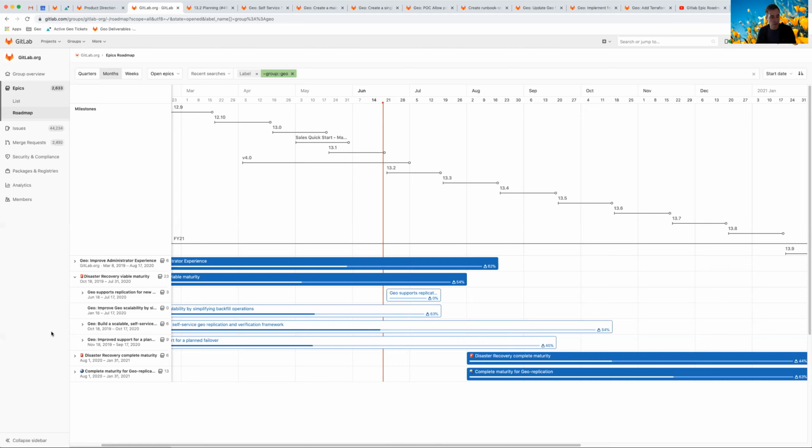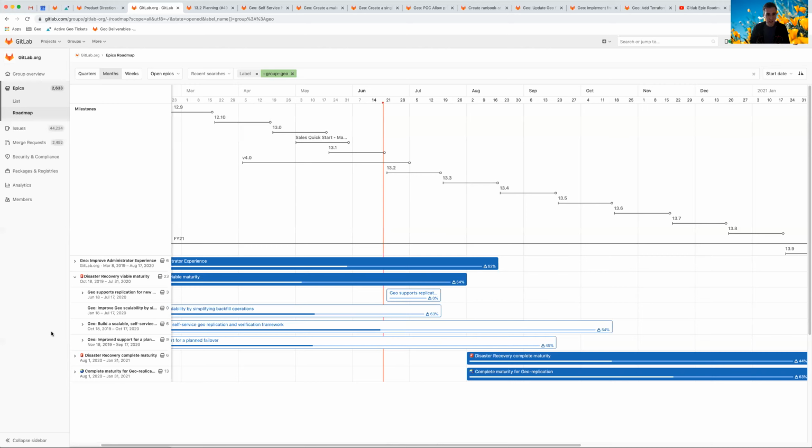There's a major initiative to standardize a framework that is scalable and allows other teams within GitLab or the wider GitLab community to add data to GitLab Geo. So this is one of the main two things that we're doing right now. The other one is to improve planned failovers, to make it easier to fail over to a secondary, to promote the secondary to a primary, and to add some missing functionalities that make that process easier.